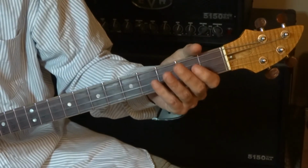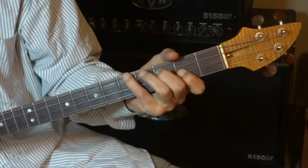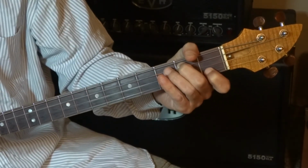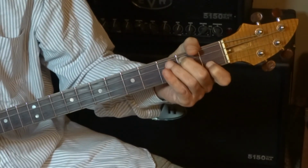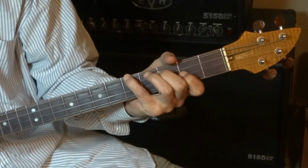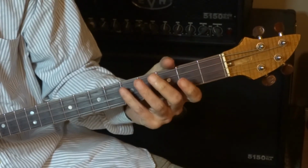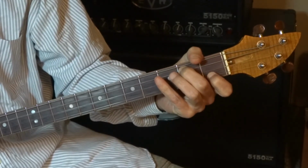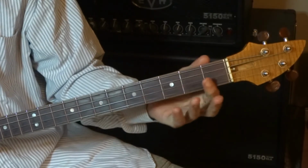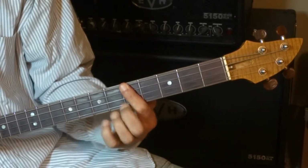Now we do the open G. We do the F, whether you're playing it right here or you want to strum it right here. We do the F. We go to the C. We just hit it two or three times, and we want to start raking the strings real quick. Then we're going to go right back into the G. And then we do it on the fourth time. We want to do that little turnaround. Now right here, we're going to really rake the strings. And during this part, I hit the C up here. I don't hit the C right here.